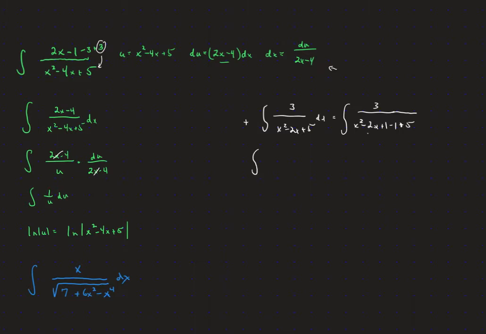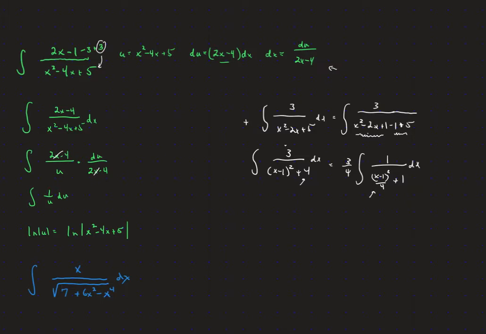So that's going to now become, we have 3 in the numerator. This part is going to now be a perfect square, which I'm going to write as x minus 1 squared. And the minus 1 plus 5 is going to be a plus 4. Now we can sort of see an arctangent emerging. We need to make that be a 1. So I'm going to bring this 3 out and the 4 from the denominator. And so now we have 1 over, and this is going to now be x minus 1 squared over 4, and we've created the plus 1 that we wanted to.